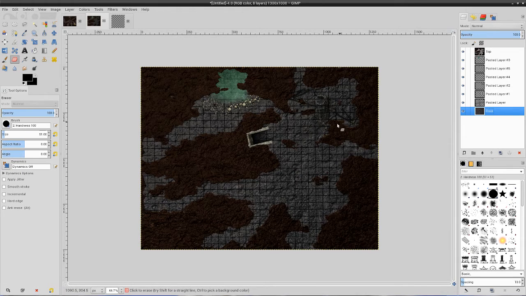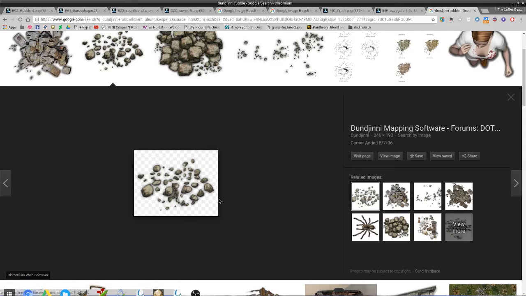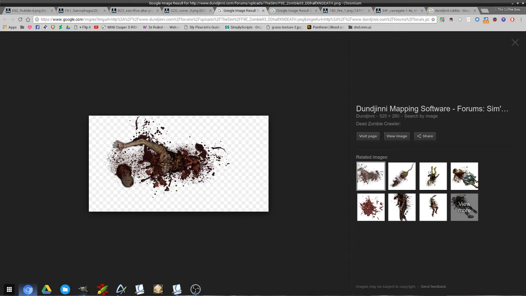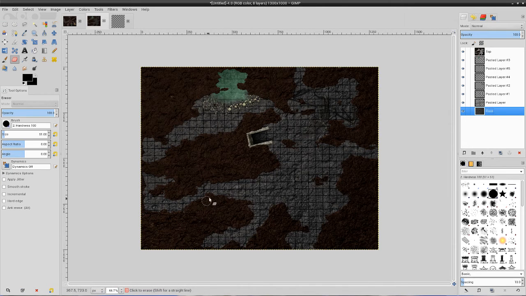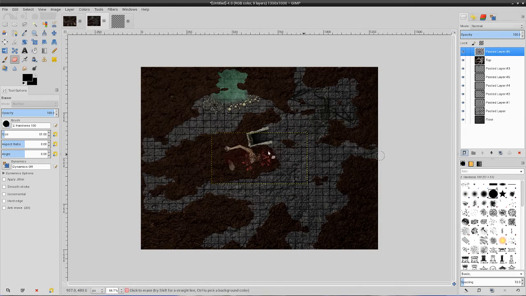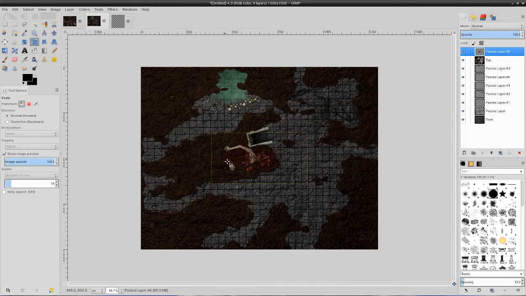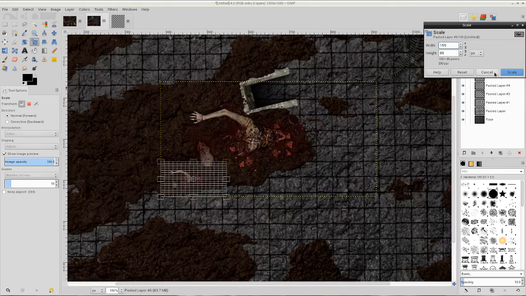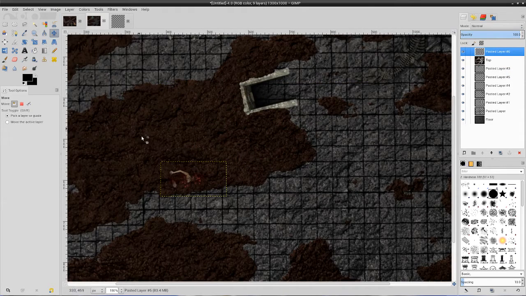We got our dragon fossils. We got a little tunnel thing here. Now you can do more, and it's not so hard. I'll let you guys handle it from here, and add in whatever kind of images you want. I wanted to have this nice gory thing here, so we're going to copy it, paste it as a new layer, and resize it down, and I'm going to move it over here in the middle of this area.